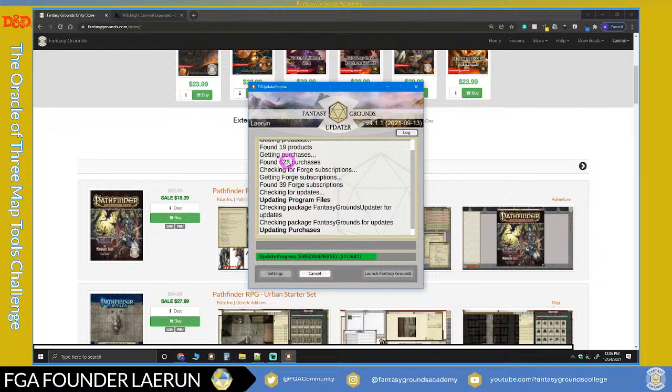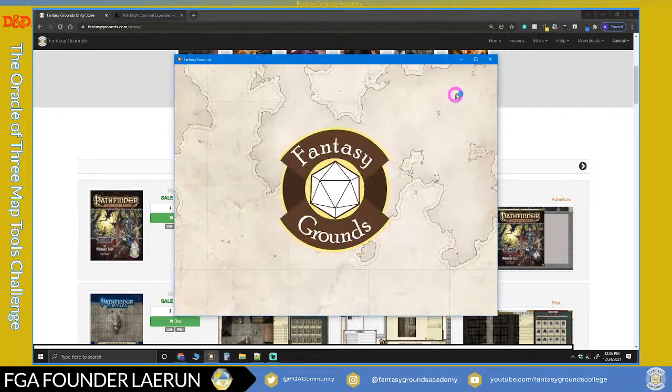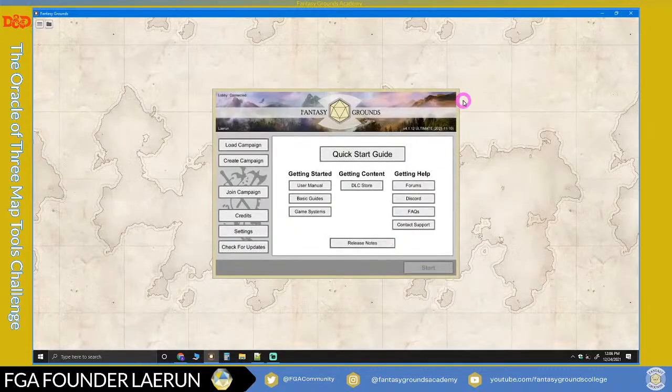Right now it's checking the store for anything I've purchased. It's checking the new Forge, which is where the community-made products are. Once it's done, you can click Launch Fantasy Grounds, and you should be good to go as far as your account data goes. It'll tell you your license status up here on the top right, and over here on the left should be your username. So that's basically what you want to see when you first start.